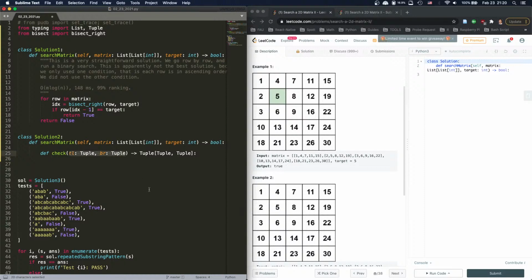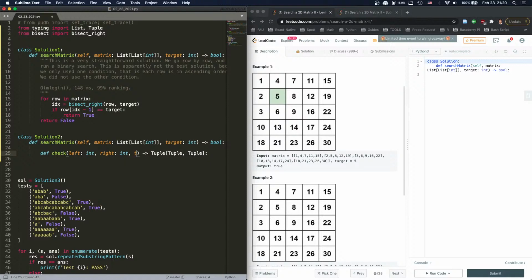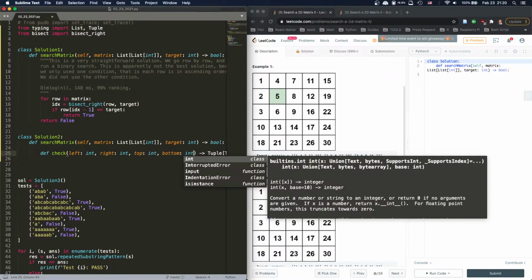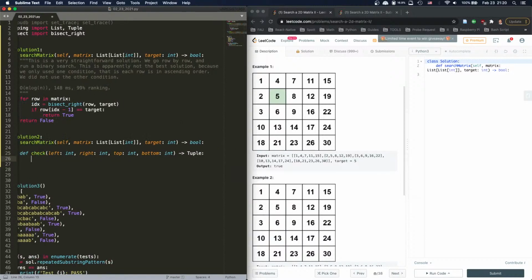We just say left, right, top, bottom. Left is going to be an int, right is going to be an int. That determines the width, and top is going to be an int, bottom is going to be an int as well. So we're just going to return a tuple, which is all this, right?